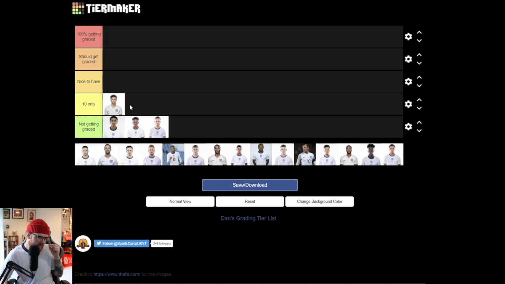I'm going to think about spending probably £10 to get this graded, maybe £12. Can I flip it for more than £12? I think the answer is going to be yes, if it's a 10. So for John Stones, I think he's going to go into the 10 only category.